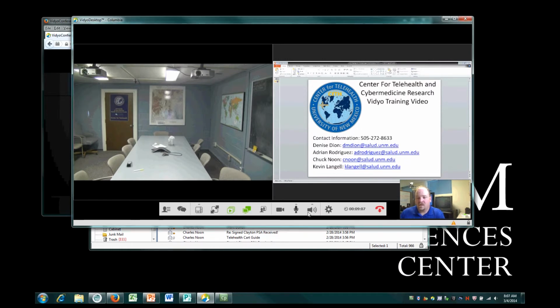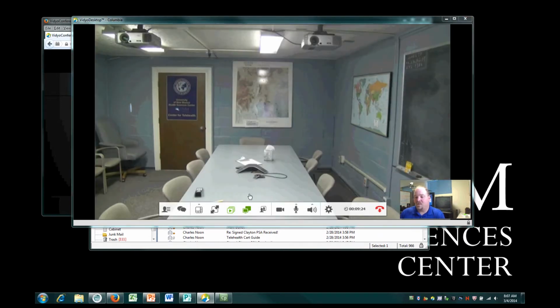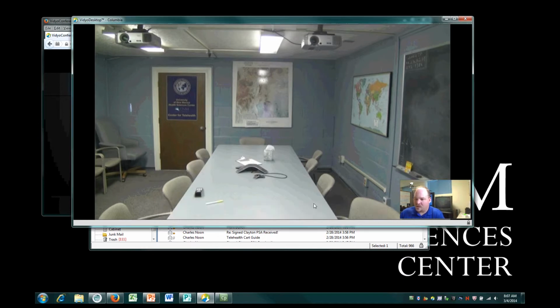Something I can do, remember, to bring your toolbar back up, you just need to click on the screen and move your mouse around, and that will bring the tools back into view. These icons have kind of changed a little bit. This next one over, if I click on it, it gives me the option to stop view share. I'm still sharing content, however, I no longer see in my video window what I'm sharing.